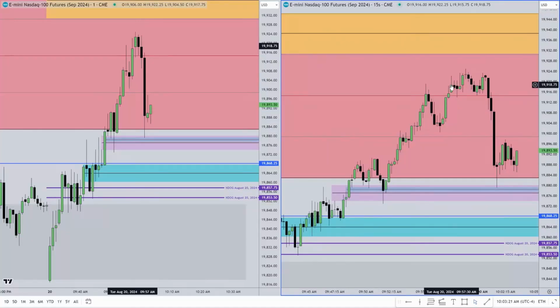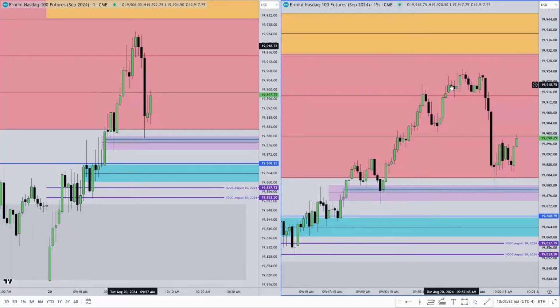It's better for you to take a partial than it is for you to move your stop loss. It's real important for you not to try to move your stop loss in the early stages of your development, because the only thing you're actually doing is you're increasing the level of uncertainty, anxiety, and you're going to be worrying about your stop loss getting hit versus watching and studying price.